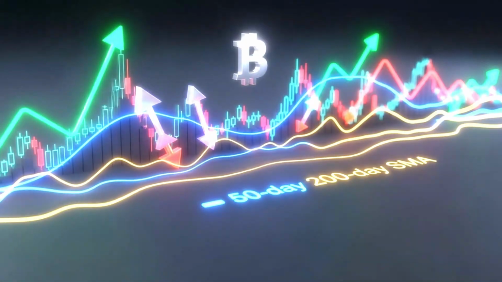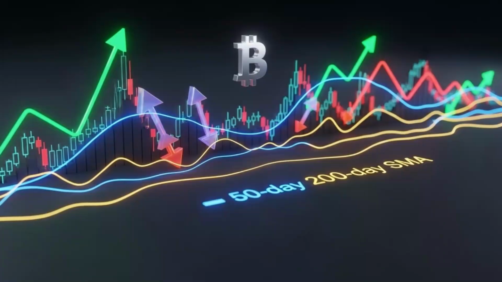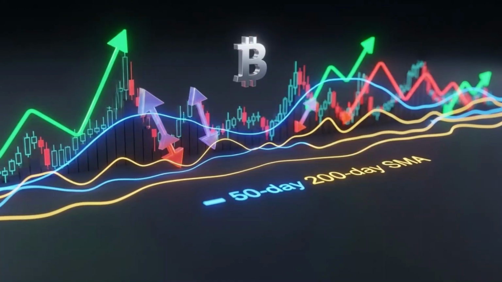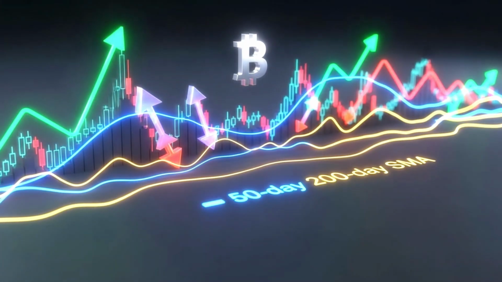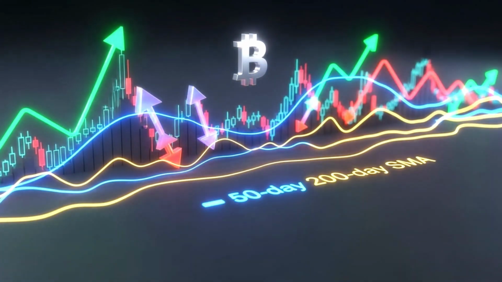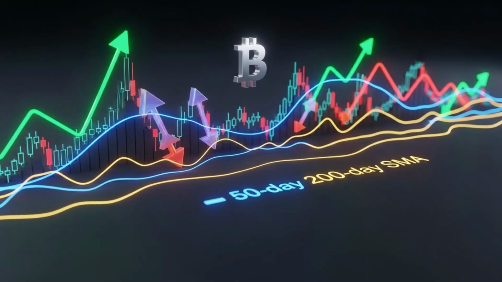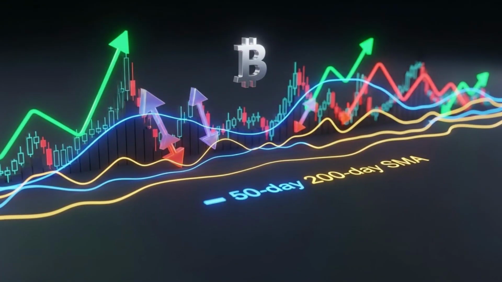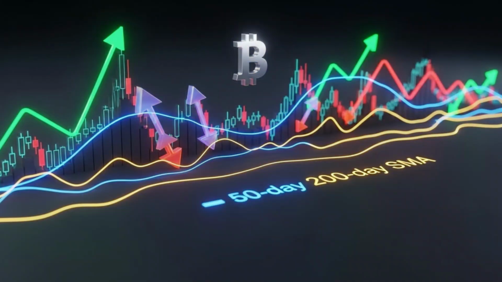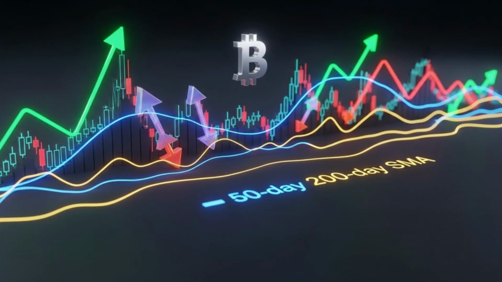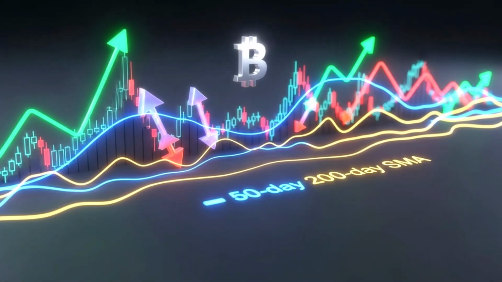So why is this important? The moving average shows you the trend direction. Is Bitcoin in an uptrend, downtrend, or moving sideways? For example, if Bitcoin is trading around $30,000 and the 50-day SMA is at $28,000, this tells you that the short-term trend is upward. If the price crosses below the 50-day SMA, it might indicate short-term weakness. Many beginner traders make the mistake of ignoring these signals and end up trading against the trend, which can be costly.